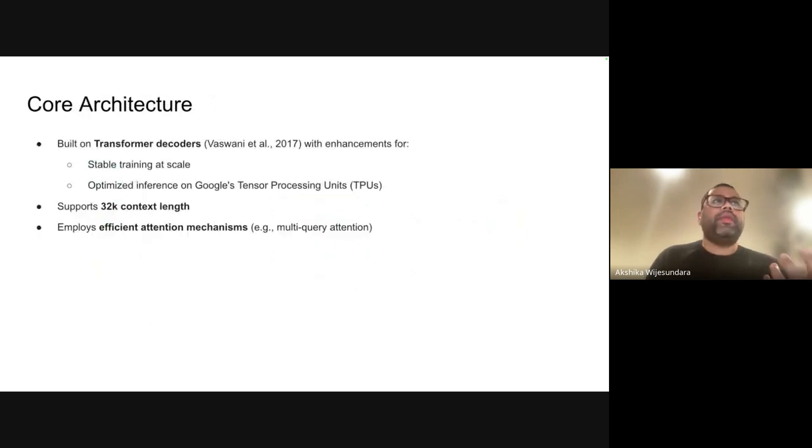So yeah, the core architecture, as I said, is built on transformer decoders. Because of the amount of training that they have to do, they've used Google's TPUs, and it's not just training in one location. They've used distributed training, and they go into a bit of depth in the report to discuss how this is being done. Some of these are quite new to me as well, so I need to go and read the papers that explain these methods. In the next slide, hopefully I have some content on how the training has been done, and it's really interesting. If you are coming from a mechanical engineering or electronics engineering background, it'd be really interesting to understand the fault tolerance and how you can efficiently train, especially if certain nodes of the distributed training break down.